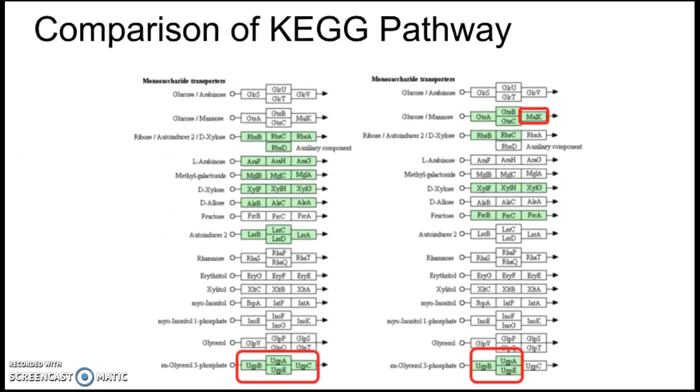To begin the analysis of these sets of genes in the sn-glycerol 3-phosphate ABC transporter pathway, multiple databases were used. Through the use of KEGG, the genes of interest were found for both M. ruber and E. coli. In the figure seen here, the E. coli genes are located on the left side, while the M. ruber genes are on the right. A slight variation in this specific analysis comes from the fact that MRUB2366 does not seem to be part of the sn-glycerol 3-phosphate system specifically, as seen in this figure.